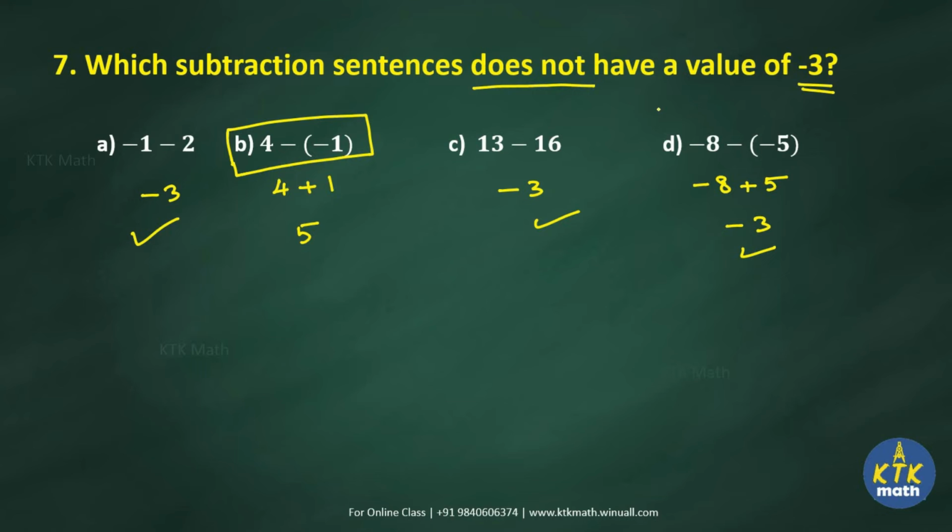Be careful, they are not asking you for minus 3. They are clearly mentioning does not. Even a simple word can change your answer. What some people do when reading the question fast is think it is asking which one has minus 3, but here it says does not have minus 3. So be careful, read the questions properly and then check the answers.